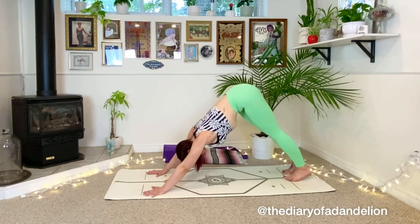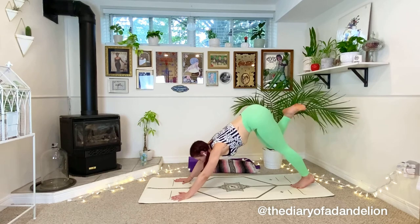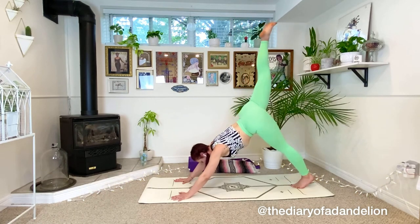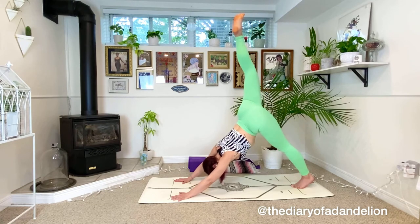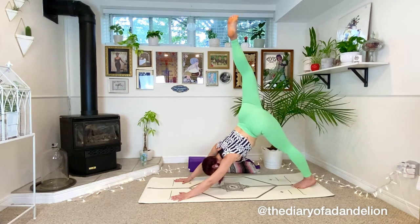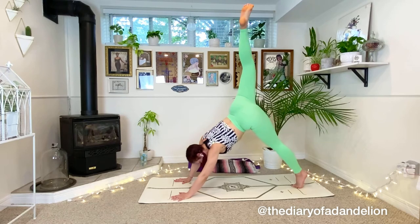If you did start to find movement, take a step in towards the center line with that left foot a little bit, and on the inhale, we're gonna start to draw the right toes up towards the sky. Try and keep those hips square, so we're not opening that hip up. We're still nice and strong through the hands, through the shoulders, and that right foot is aiming towards the sky. Squaring off those hips, the left heel's aiming towards the earth.